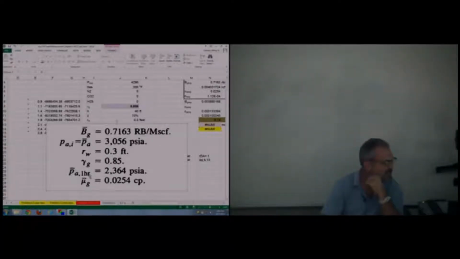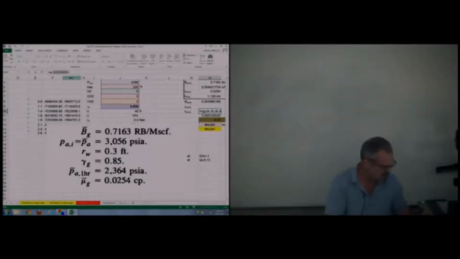Adjusted pressure for 1 hour, we're not going to use that, and you'd never be given that. We have to get that from our graphical analysis. Gas viscosity is 0.0254. I box that up here, usually what they give us, and then I haven't calculated a gas viscosity. Just would have had to look at check the error.